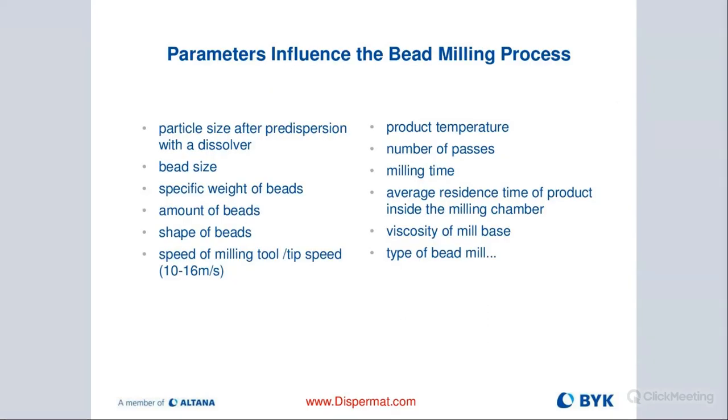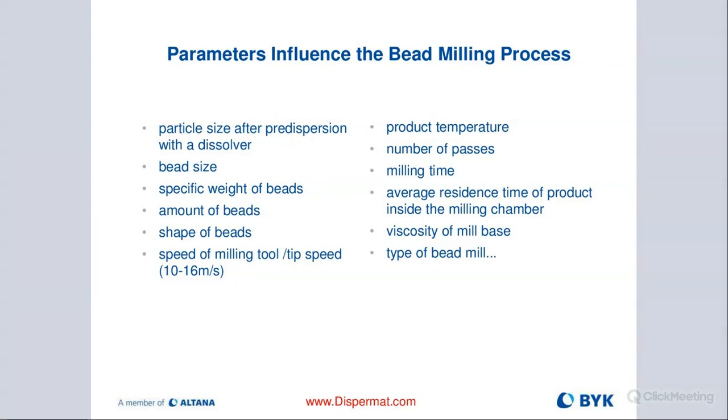So here are some critical parameters we have to watch out for. Again, particle size after pre-dispersing, 10 to 30 microns. Then we're going to move over to milling. Bead size, very important. We don't want to use super small beads if our particles are still 10 to 30 microns. We want to use 1 to 1.2 millimeter beads, that's kind of the sweet spot. The standard screen size we have in our basket mills is 0.5. So if you want to go with something smaller, you really should mill the slurry down with larger beads before you move to smaller bead sizes. We can go down all the way to 0.1 millimeter bead size, depending on the final desired particle size.